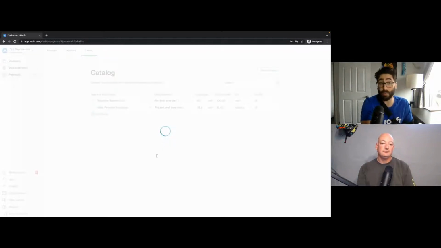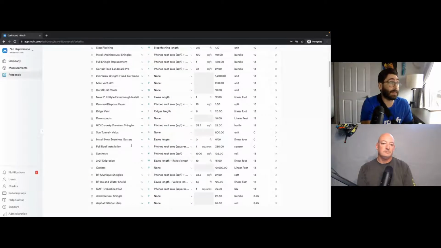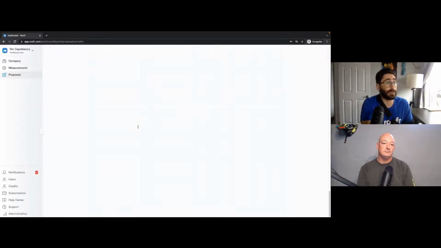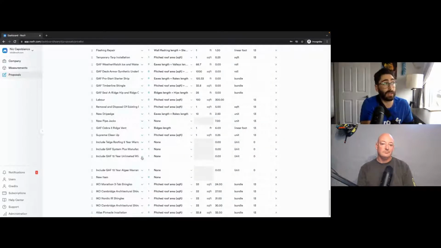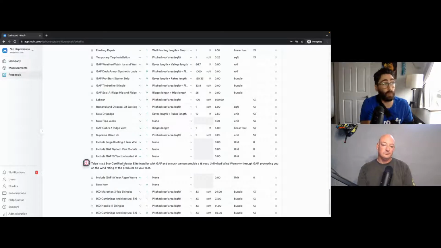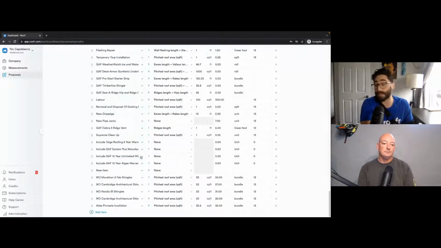And to that point, Pete, yeah, you can go right in here and say, let me just scroll to the bottom of my big master list here. You're able to go in there and add a description to talk about the colors, to talk about what the warranty is on here, the wind rating, and etc. And you have a lot of ways to format it and really make it something beautiful.